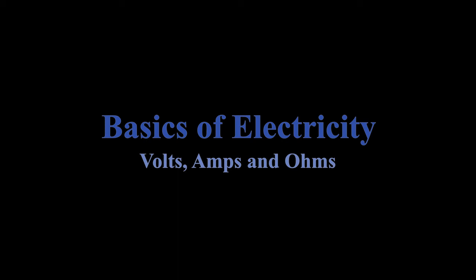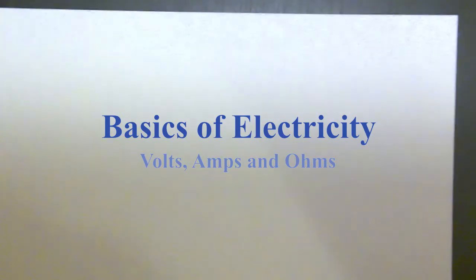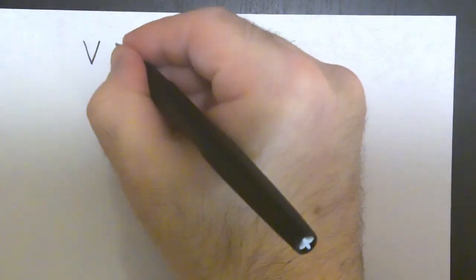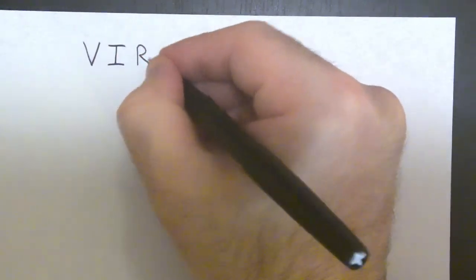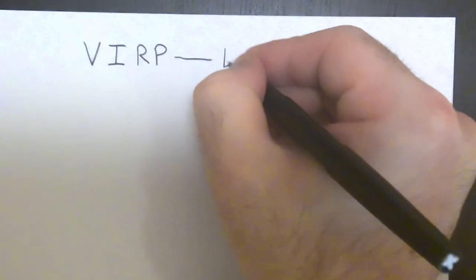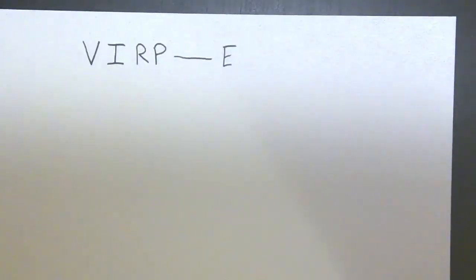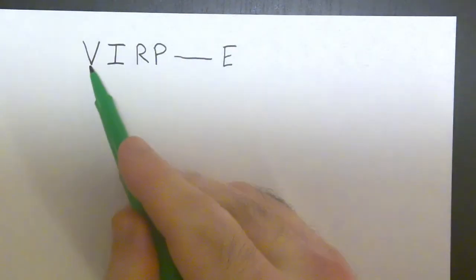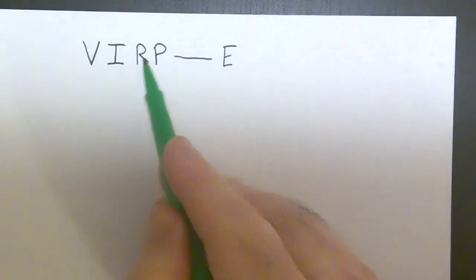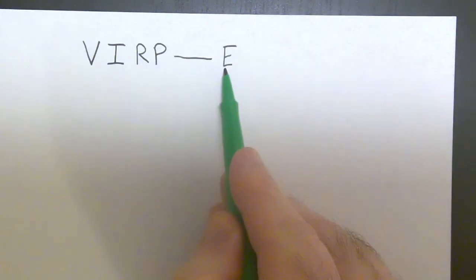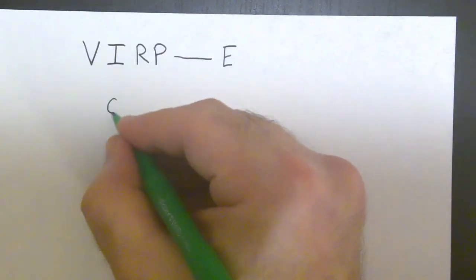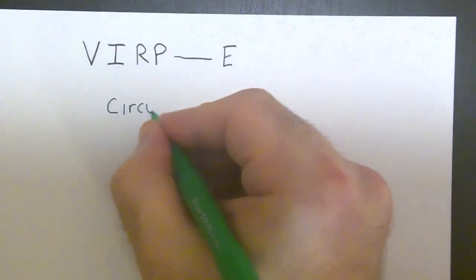This is going to be some stuff you can write down, two equations you're going to learn in a lot of situations. But it won't take very long. So when it comes to electricity, I like to use a phrase about it. It's called VIRPE, V-I-R-P-E. It's kind of like what happens when you are about to vomit and you burp, right? The V stands for the volts, I stands for current, R resistance, P power, and E energy. Today we're going to look at the first three, V, I, and R.